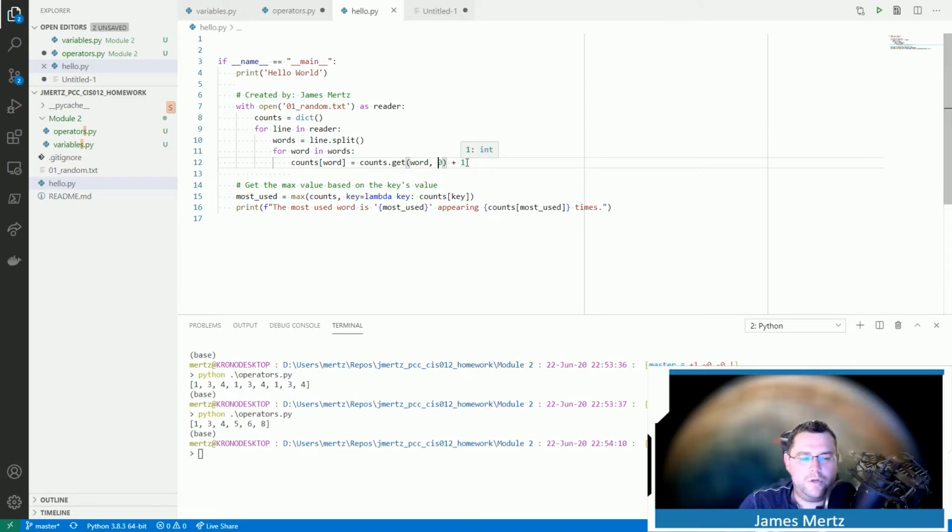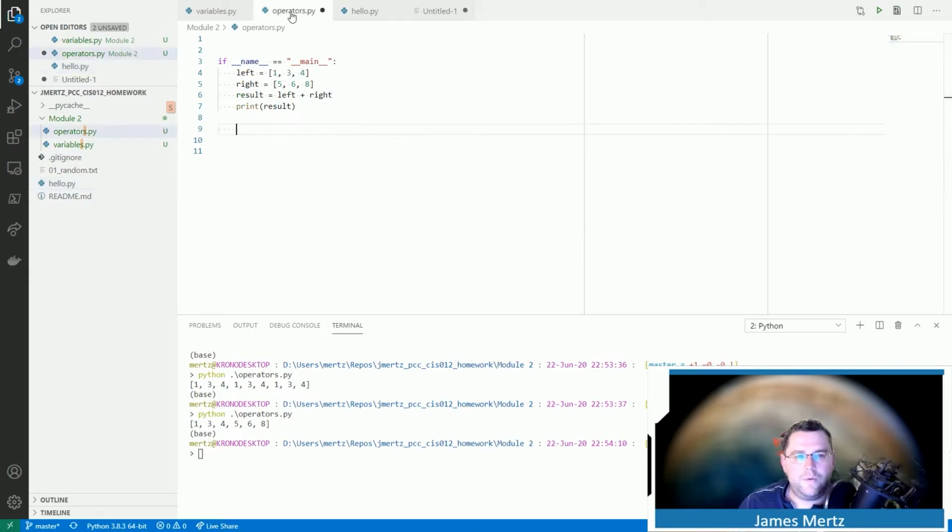So if we saw the word "the" 3 times, the first time it's going to pull up and you're going to see it wasn't there. So that's the first time. Then it's going to pull up and say, oh, we already found this one time, add another one to it. So that's what this operation is doing there. It's kind of a complicated type of thing that's going on in there. It's literally an operation of what's happening. So statements don't have to be just single operations. They can be multiple operations.